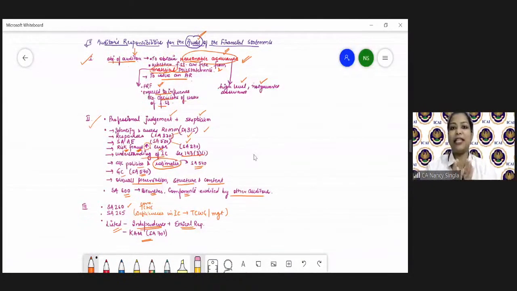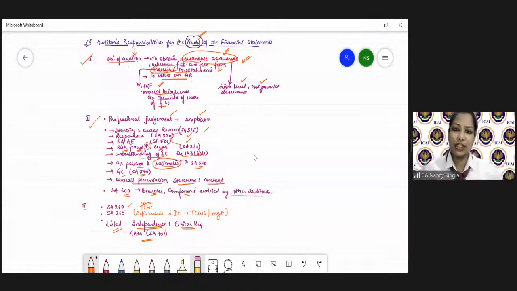From the objective line, that is reasonable assurance and material misstatement, two more points are coming. Then second, start from the very beginning: professional skepticism, judgment, SA 315, 330, 500, 240. I'm telling you the SA numbers. Then 143 clause (i). Then SA 540, 570 and overall presentation, and SA 600.